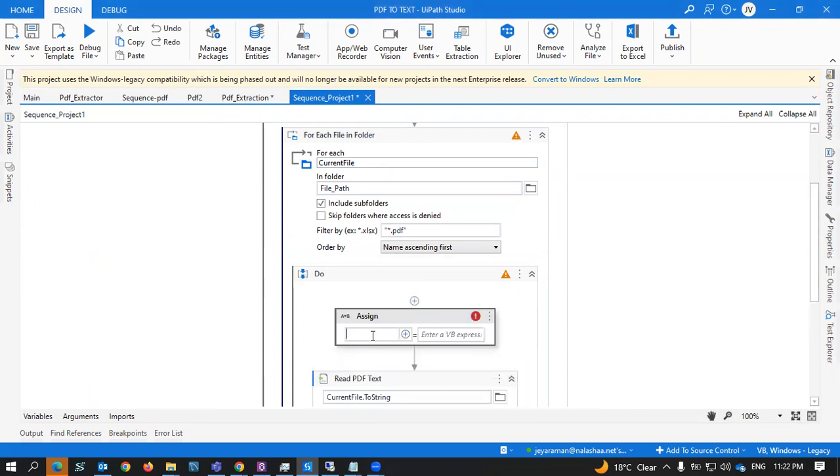Suppose I just want to take the current file name: current file dot name dot toString dot replace, because it is going to take PDF, since the extension is PDF, right? So I just want to take the file name and replace it. What we're going to do is dot PDF and empty space.